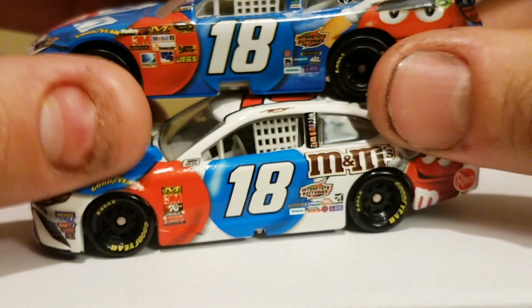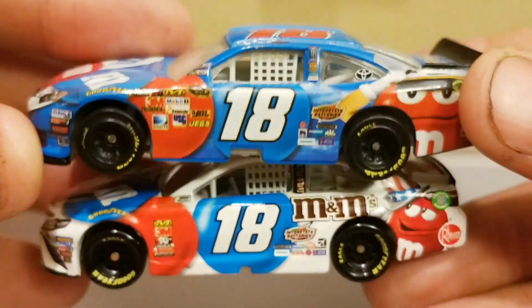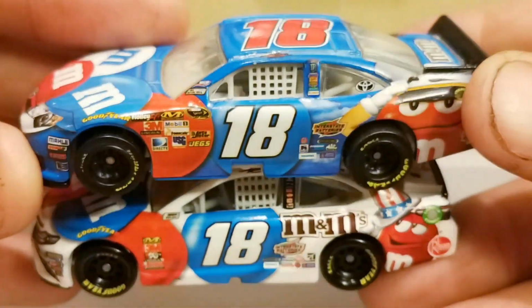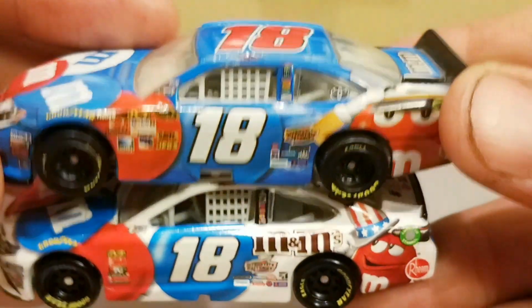But still really cool that I was able to get both of these cars, as I'm going to show you guys these comparisons. So really nice looking cars that we got. But you can definitely tell my Spin Master car is starting to get some wear. And look at that, Spin Master has the nerve to put a Monster Energy logo. Man, we can't have that anymore.